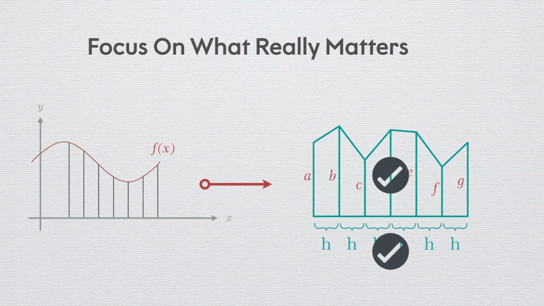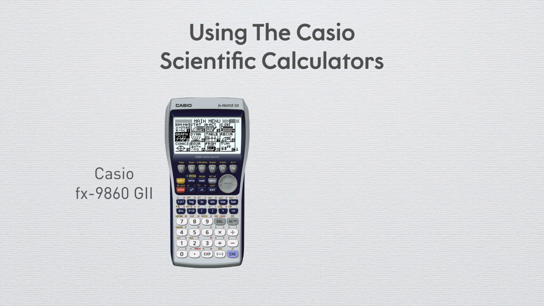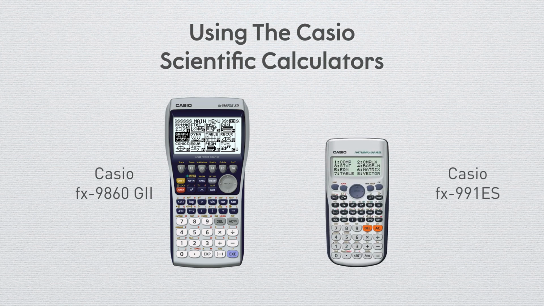So let's do one last exercise that summarizes all of the pieces of the concepts that we have learned. But we will do it this time with a scientific calculator. I'm going to use these two calculators. First is the Big Brother Casio FX9860 GII. It's my favorite. It has tons of useful tools and it could really help you to save a lot of time. The second is the Little Brother Casio FX991ES. It is quite decent, it could get some work done, but of course not as much as the Big Brother could. If you own one of these, you could use it to help you with the trapezoidal rule. Of course, other calculators might work too, but I will just cover these two calculators.